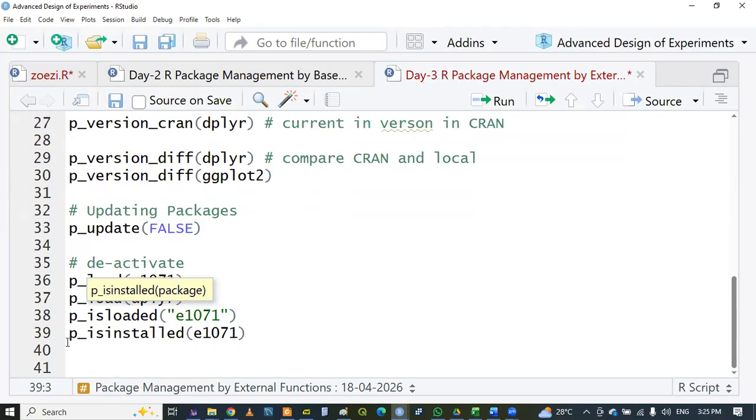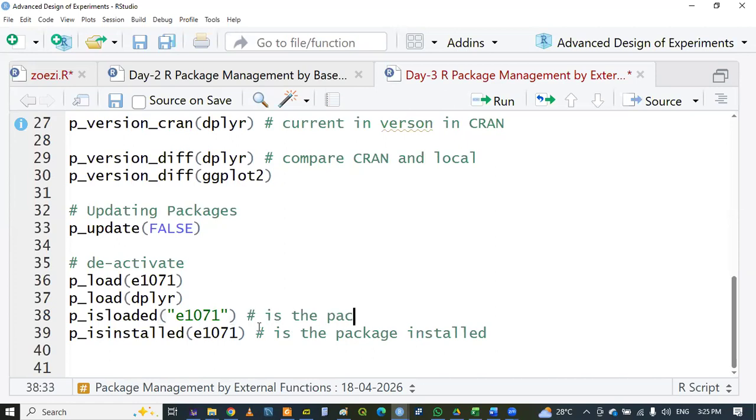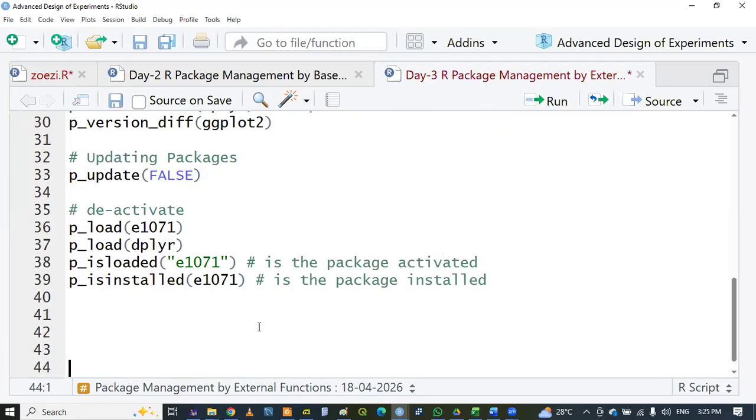With is installed, you're asking whether the package was installed; with is loaded, you are asking whether the package was activated. So that is what it does.